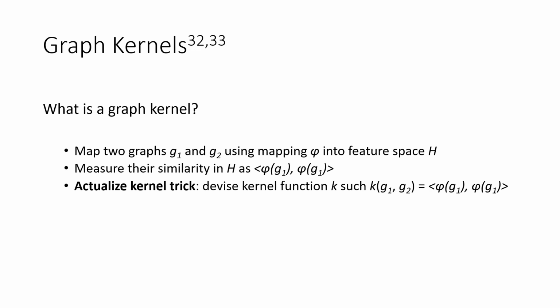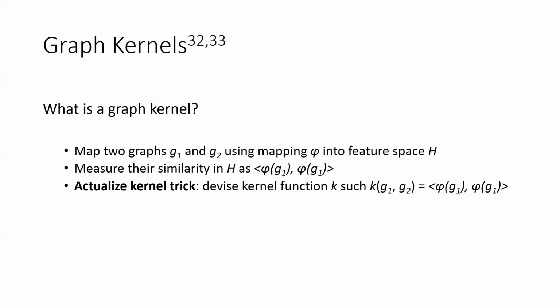A feature space is a high dimensional space whose dimensions describe some feature of that graph. And this is a metric space. Again, what it means is that I can define similarity between them. Now, if I can identify the similarity between those two graphs in that feature space, which I describe here as a dot product, but basically it is a similarity.